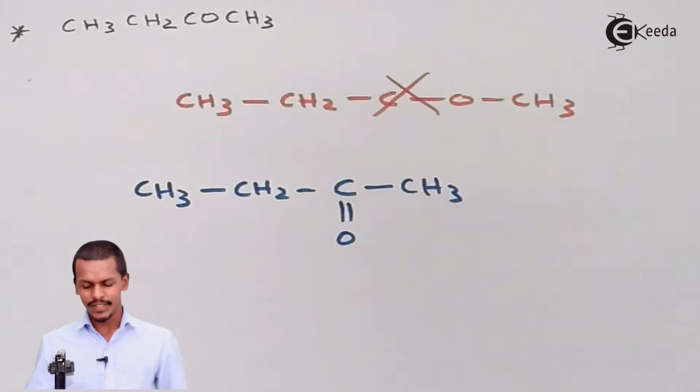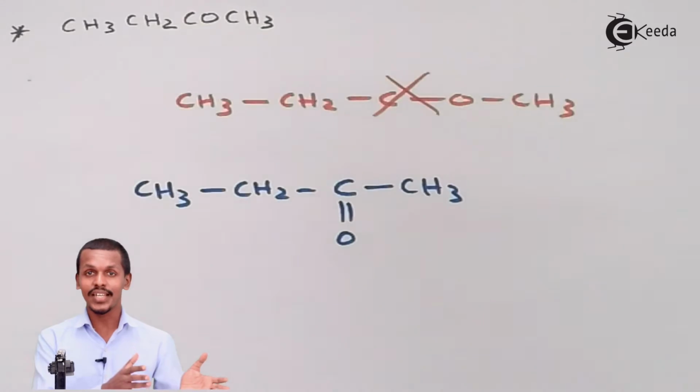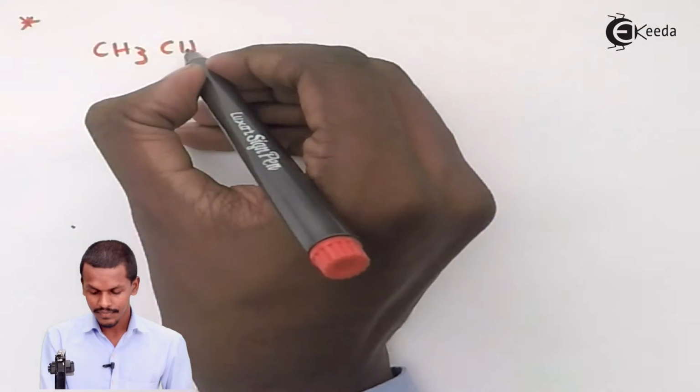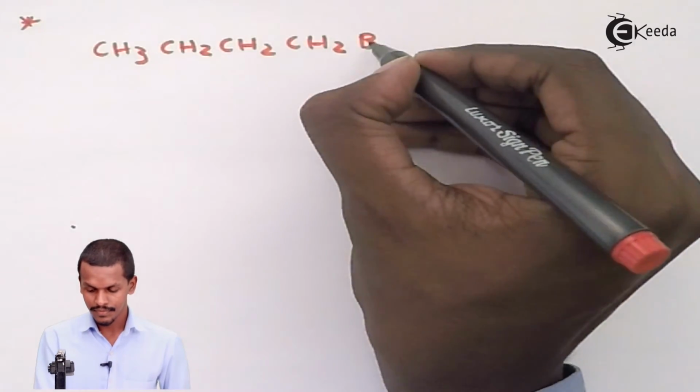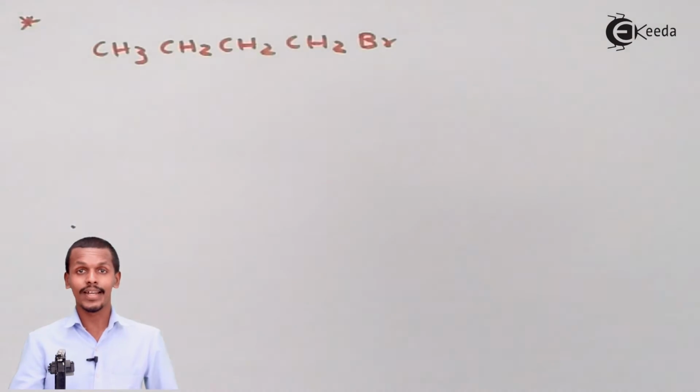Now I have something more to do, and let us check that also, and it would be very easy for us to know how to represent such organic compounds when we have different kinds of representations. So talking about the next one, suppose we have a representation of an organic compound like this one, and as we know there is no kind of bond represented over here, so we could call it a condensed formula.